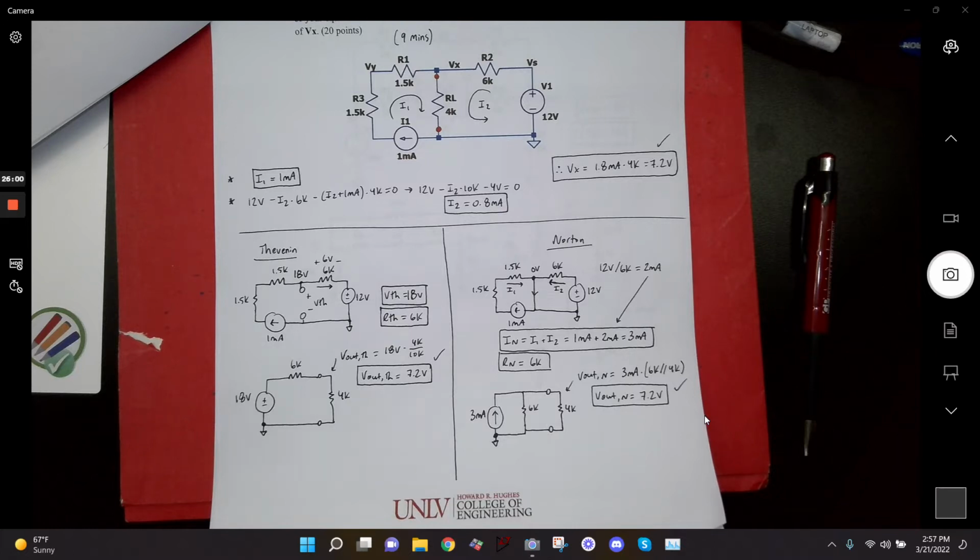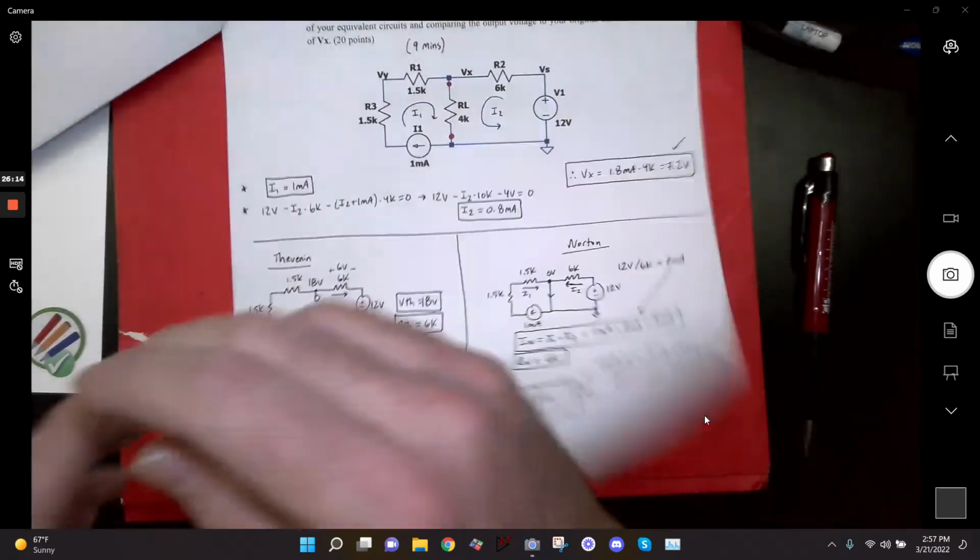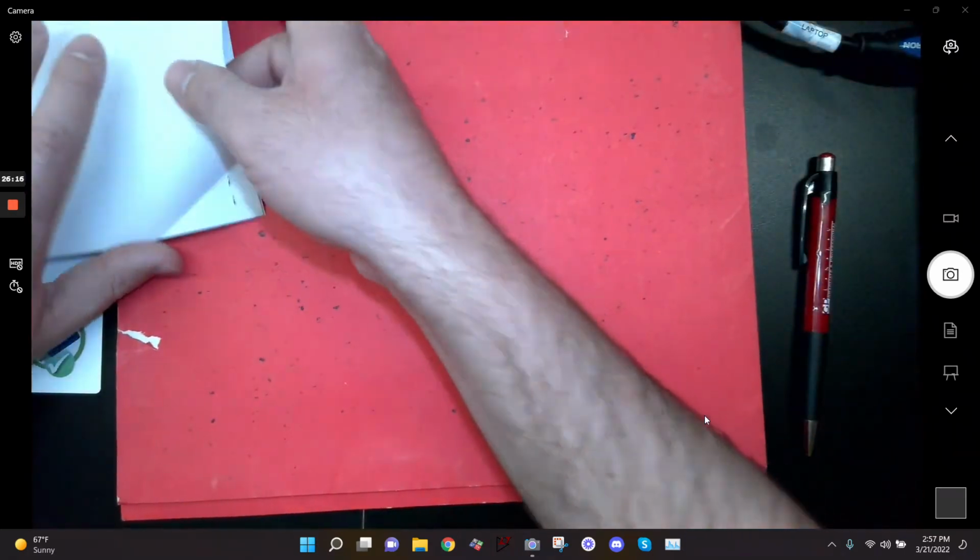Yeah, because I want you to show it, but when I was looking for it, I just assumed that you did it right, probably. If you got V Thevenin and R Thevenin and I Norton correct, I probably just assumed that you knew what you were doing. And I saw them. I noted if you did the equivalence. I probably just didn't put a check next to it. Yeah. All right. Time to talk about some new stuff.